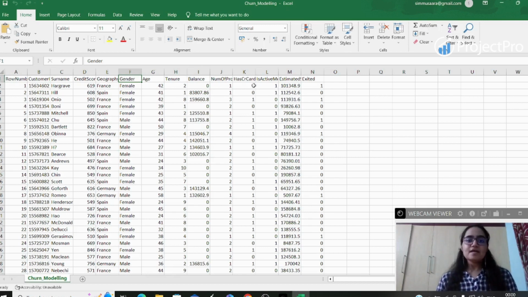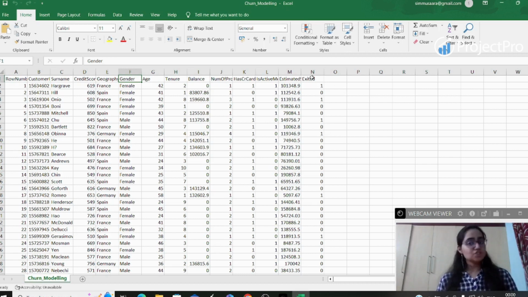and understand how correlated they are, or what the dependence is between these features and the dependent feature. The relation between the dependent variable and the independent variables is going to be studied by the model. So this exited has two classes, 1 and 0. 1 implies that the customer has exited or churned. 0 implies the customer has not exited or not churned.